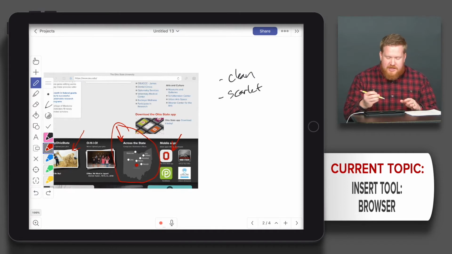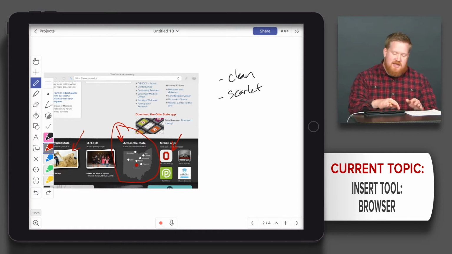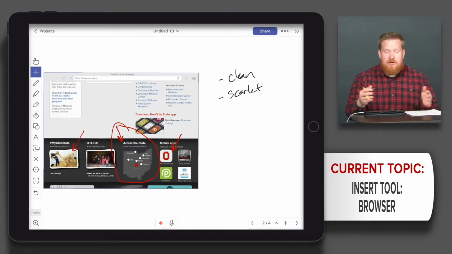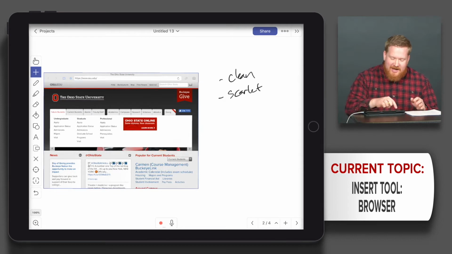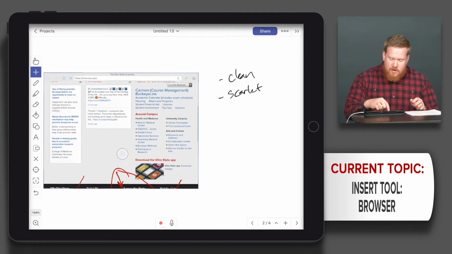But that is what it would be, right? So I'm annotating on top of it. But now if I go back to the hand tool, I click on the screen, and the blue frame brings it up. It actually kind of stayed on there, so I could go back to where I'm going.